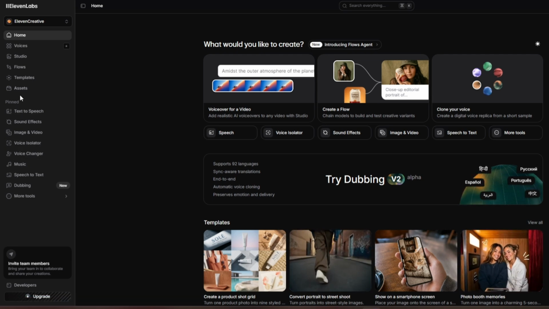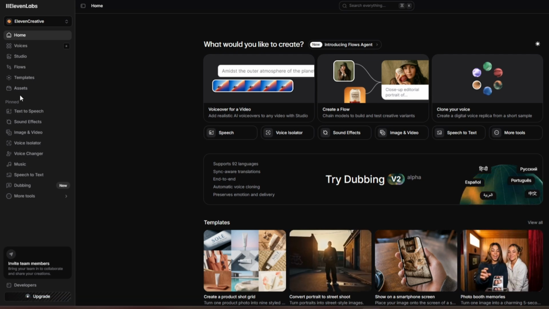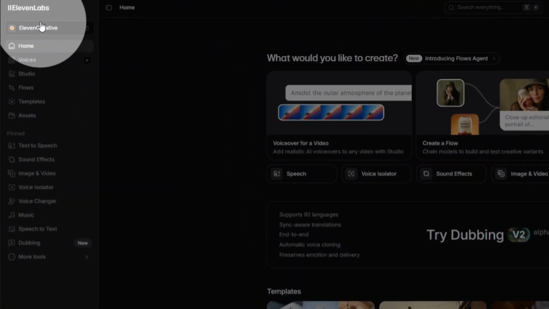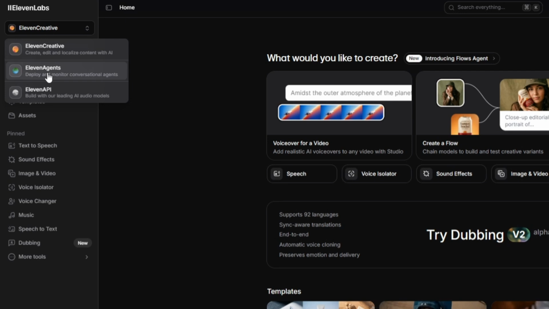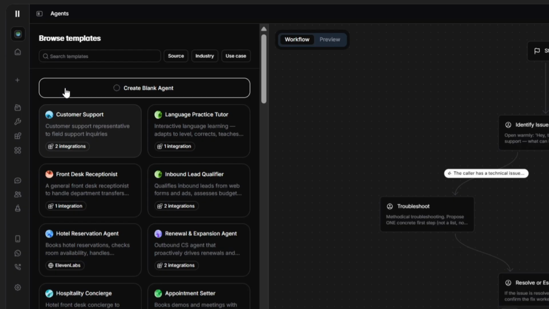But for this video, we want to talk about AI agent. To create your AI agent, you click on this side close to the ElevenLabs icon. Click on it, go to 11 agent, right? If we are building with other platform, we can use 11 API, but we are building everything in ElevenLabs. So we'll click on 11 agents. When you click on that, you can create the agent.